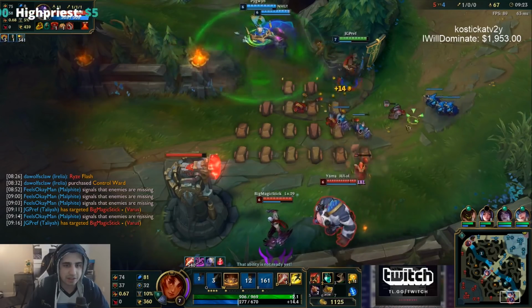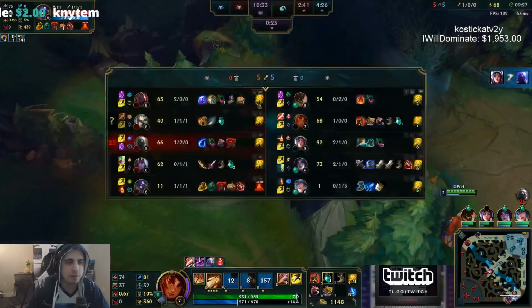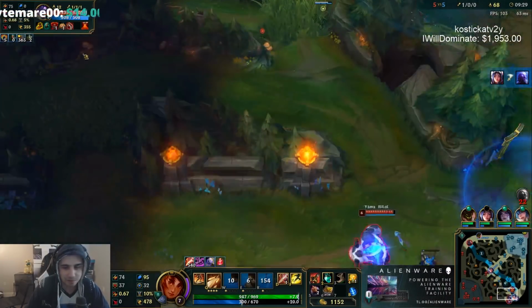Actually, I'm gonna have to take that down. That was actually a pretty weird ult. Like, I didn't want my lane to come here. I wanted them to go around, but I don't know. I guess I could have gone from like this angle or something.